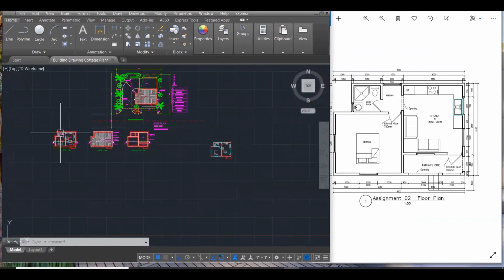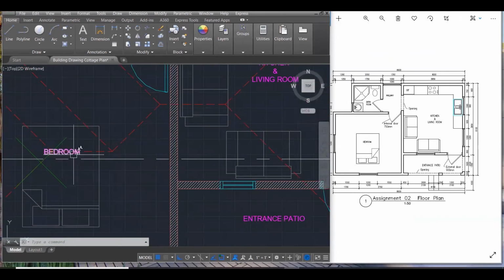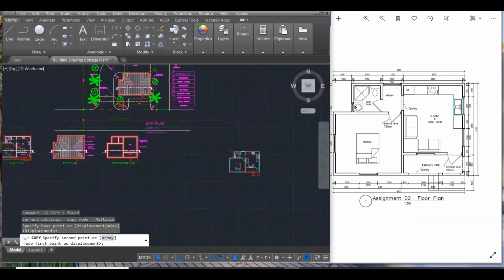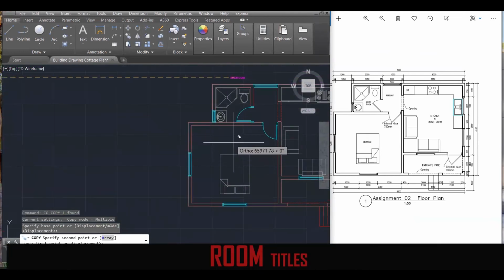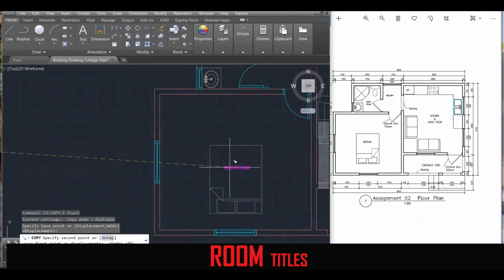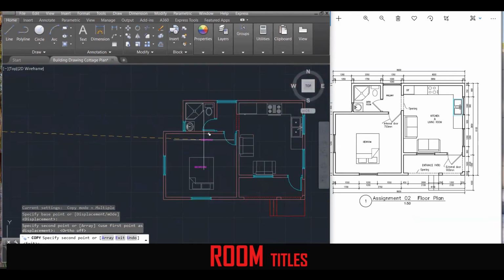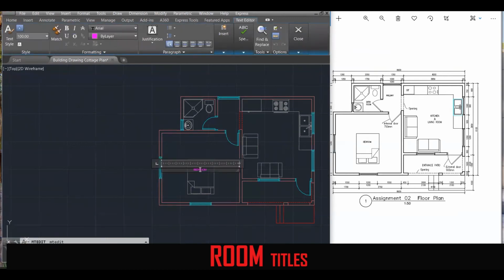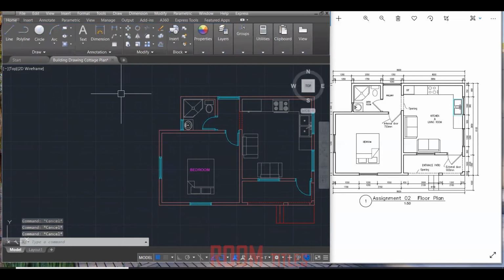Now, normally what I'm going to do is just grab a label from here and then copy in the rest. Why am I doing that? Because I want to get the same size label, and I can't honestly remember what the size is. I think this looks a bit small now, I'm thinking, but let me double click and see what size this is. This is 100. I'm going to beef everything up to 150. Yeah, I think that reads better.